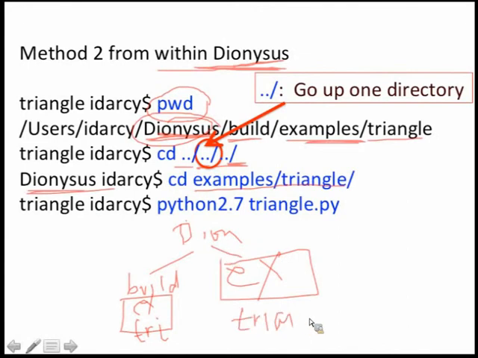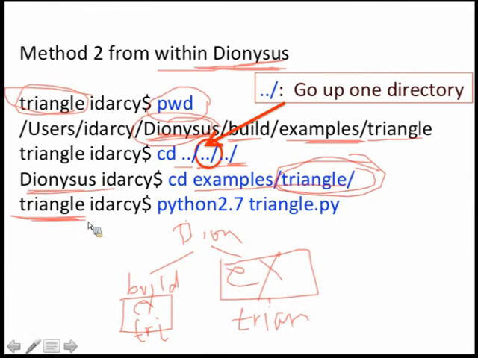So these two triangle directories are different. This one is a subdirectory of examples, which is a subdirectory of build, but this one is a subdirectory of examples, which is a subdirectory of Dionysus directly. So I got into my triangle directory, but the one that is on this branch of Dionysus instead of the other one. Questions there?